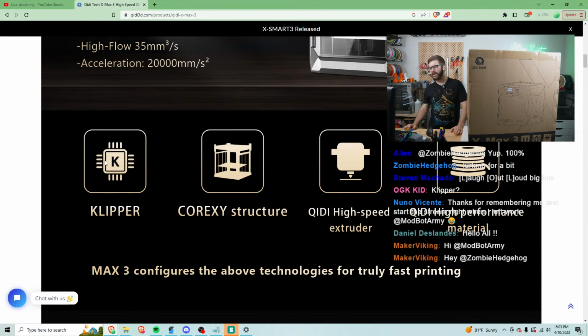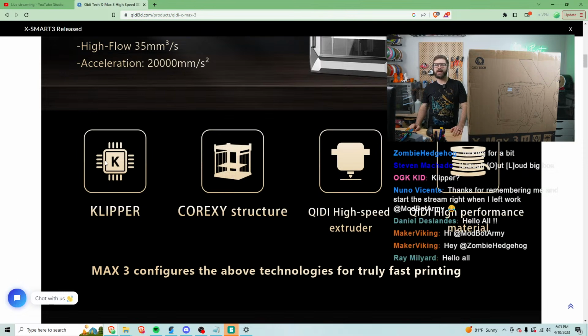What's up, Ray? The fact that it's running Klipper is very cool. Someone asked about multi-material, and someone saw that inside of the toolhead there's a filament cutter, sort of like what the Bambu machines have. So it makes me wonder if that's foreshadowing what's potentially going to be coming. But if it is running Klipper, then in theory, you should be able to run something like the Enraged Rabbit carrot feeder that we're building. So that might be kind of cool to test out.